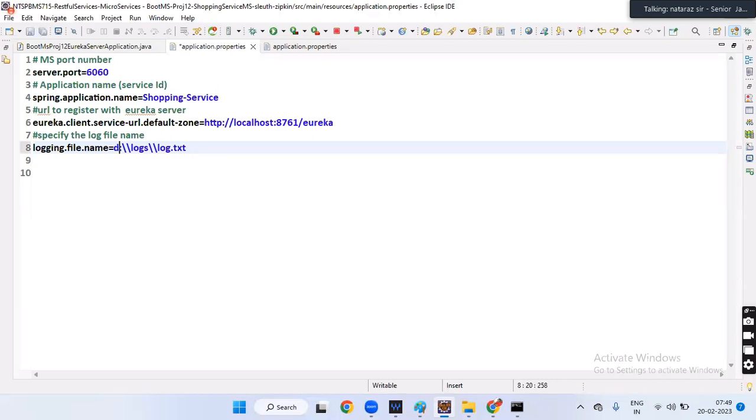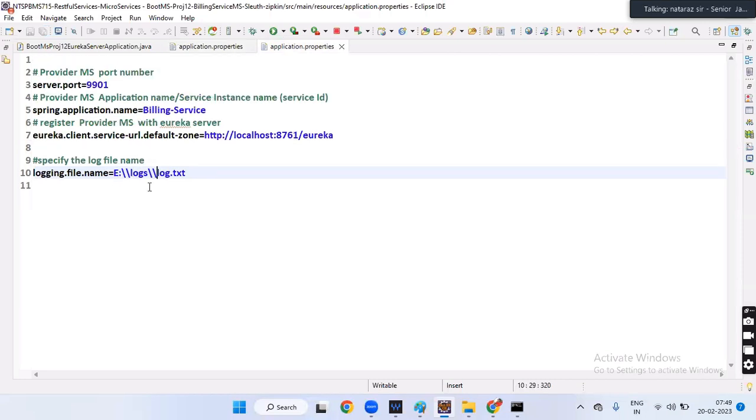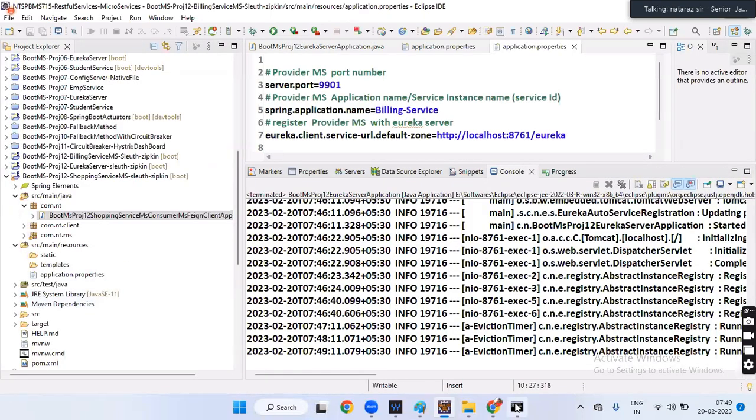Okay, D drive, logs.txt. Clear, boss? So, stop. Keep the Zipkin server as it is. There's no need of restarting it.